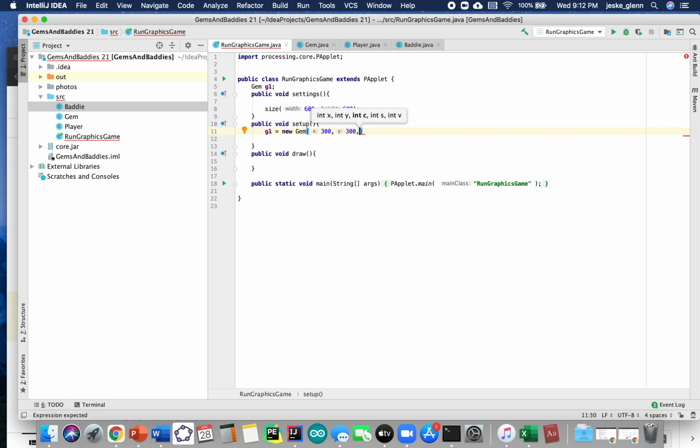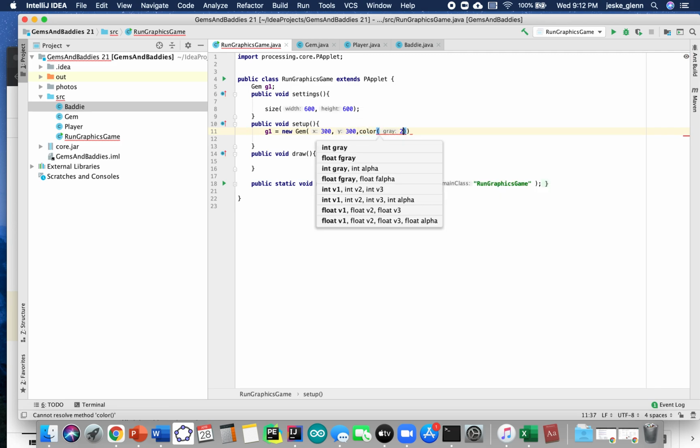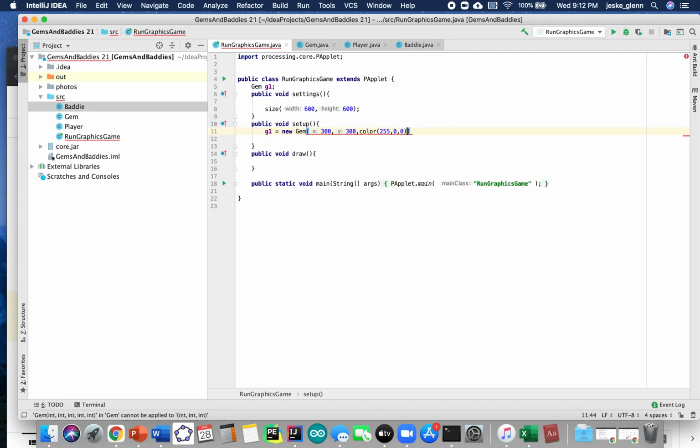The color, I don't know. Right now, let's use the PApplet color generator and let's make it 255, 0, 0. So our gems are red. I don't remember if that's what they are from my original video, but this is just a tester. Then we need to make them have a size, so let's make them 20, and then finally a value. Let's give them a value of 1 for the moment.